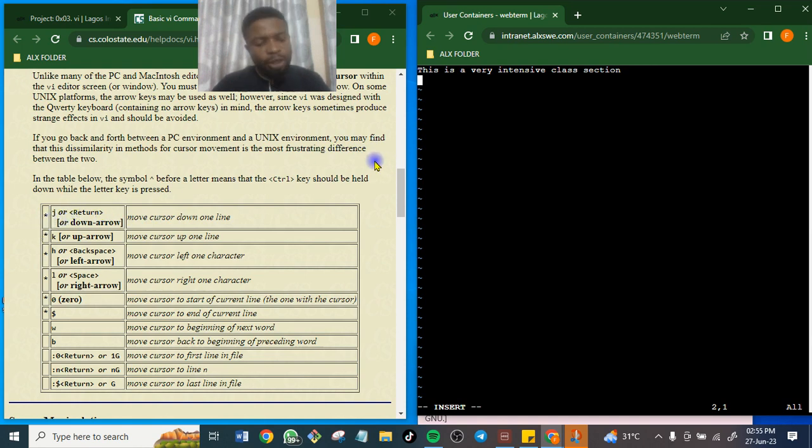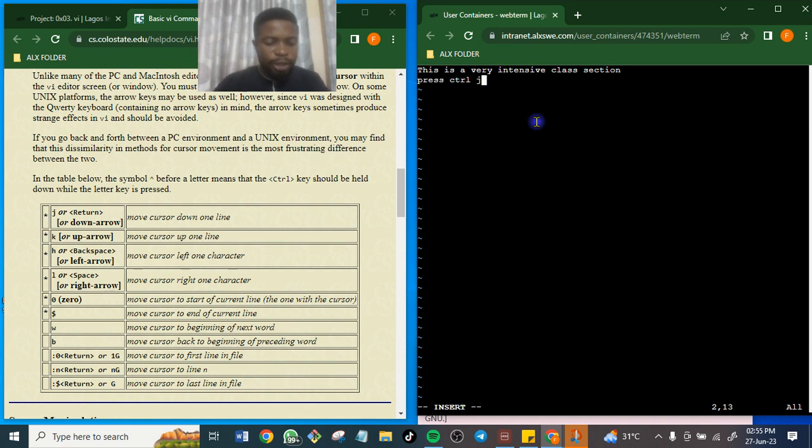Automatically, you are expected to use Control J. Anywhere you see all this, just place your hand, press Control J, and let's see what will happen.